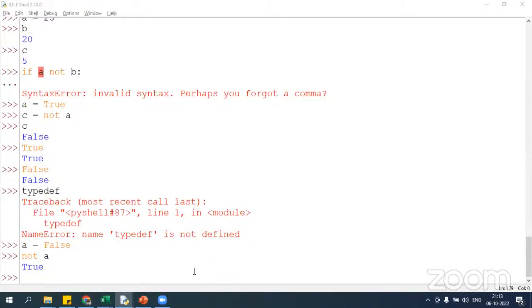Yes. You know why, Saket, this B equals to 0 and it prints not B? True? Yes. So I will come to this question while we do true and false again.